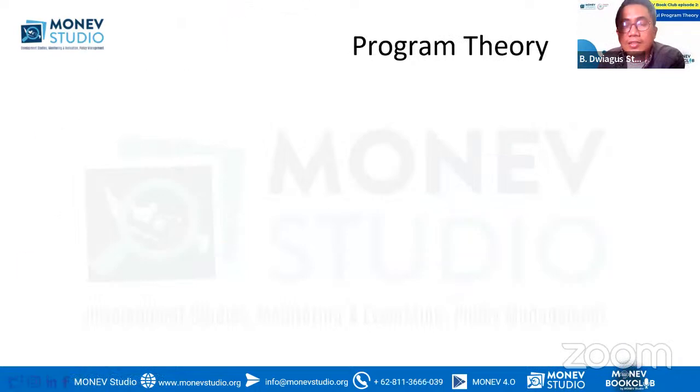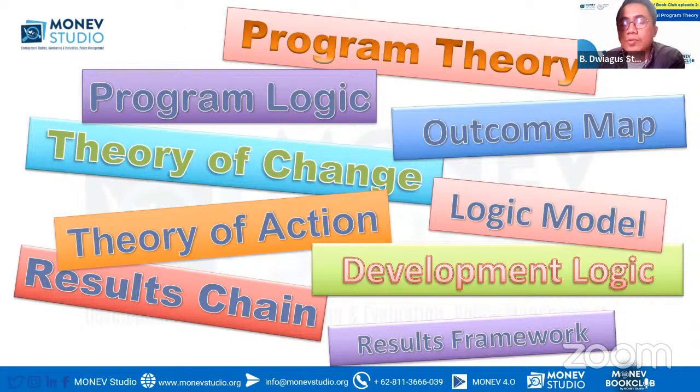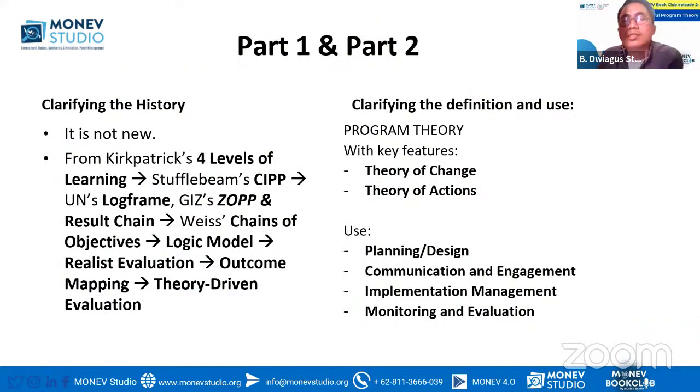So I guess first, when I heard about program theory, sometimes we are confused with other terminology, and I was quite overwhelmed with the many terms that people use. But my mentor used to say, don't worry about the titling, but you need to understand the very basic concept of program theory. I appreciate this book because it's not only clarifying the definition and use of program theory, but also its history. So it makes me aware that this is not new.